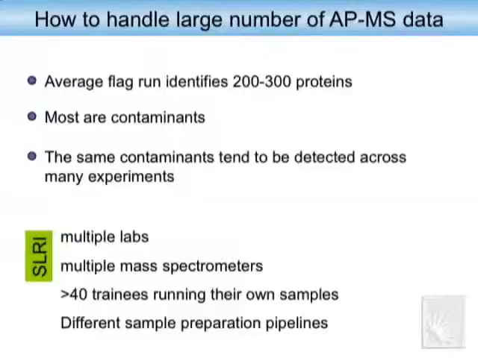And then I'm at the Samuel Lunenfeld Research Institute, and we had many projects facing exactly the same thing. So we have multiple labs, we have multiple mass spectrometers, so very soon we'll have 15 of them. And when I say multiple labs, we have 10 labs that are actively involved in mass spectrometry. We have about 40 trainees, in addition of the personnel of the mass spectrometry facility, running their own samples, and about 100 to 150 people analyzing their own data. So we need something that will be, at the same time, very powerful in terms of keeping the data, but very easy for these people to analyze, and very flexible to pipelines.